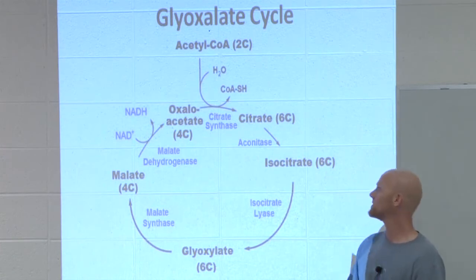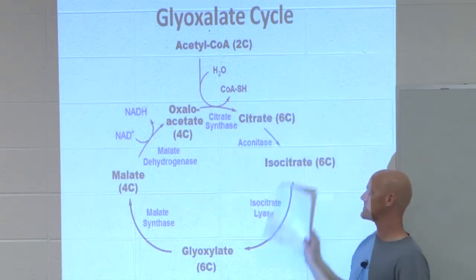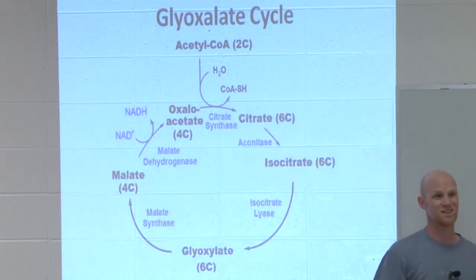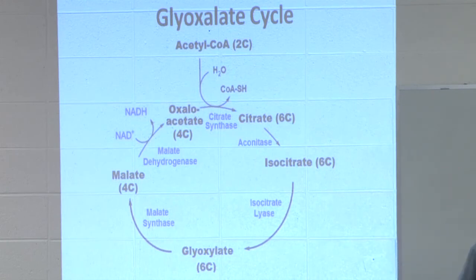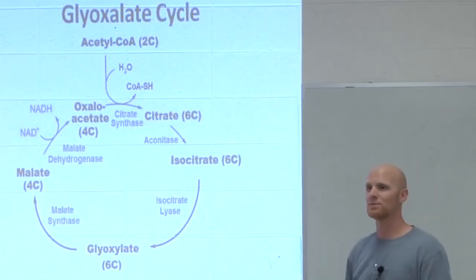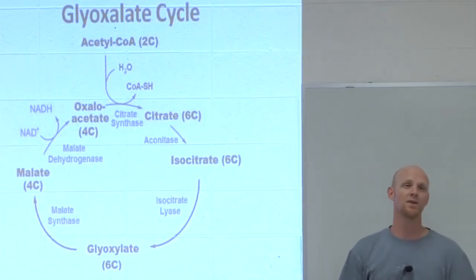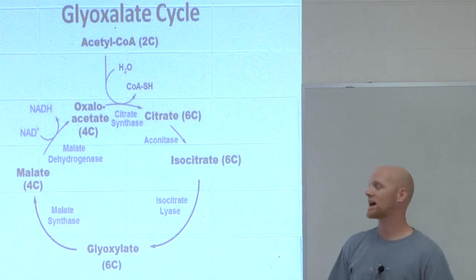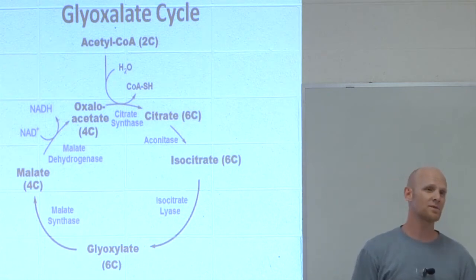So net result is we can turn some acetyl-CoA, and it doesn't really reflect it on this pathway, but into succinate, and use that for carbohydrate synthesis. So this plant seed that wants to grow has plenty of fat, but it doesn't have plenty of carbohydrates. This is a way, a shuttle kind of, if you will, alternative to the citric acid cycle to be able to generate some carbohydrates.